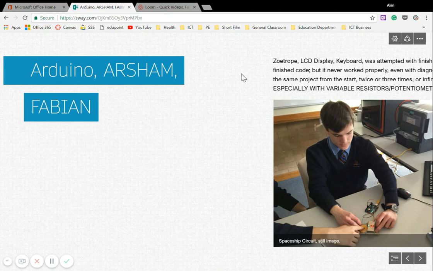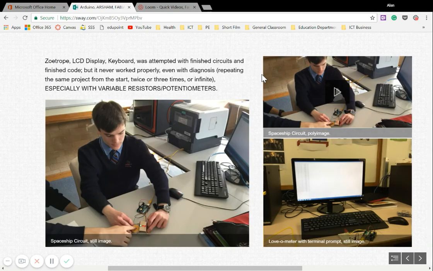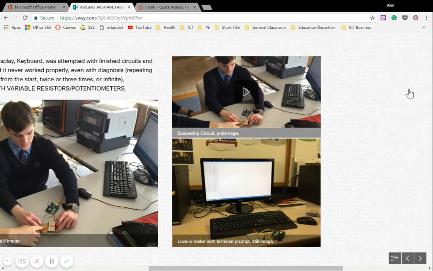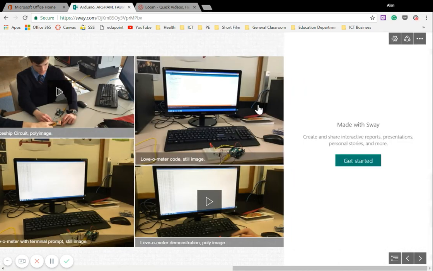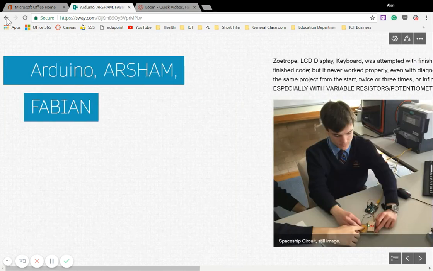Thing is, they needed to record that somehow. So I thought this was an effective way to record a blog diary of exactly what you were doing in class. So this is them working on their project. This one scrolls from left to right. There's some video here and the different projects they set up and started to use in class. So again, just different ways of using Sway.